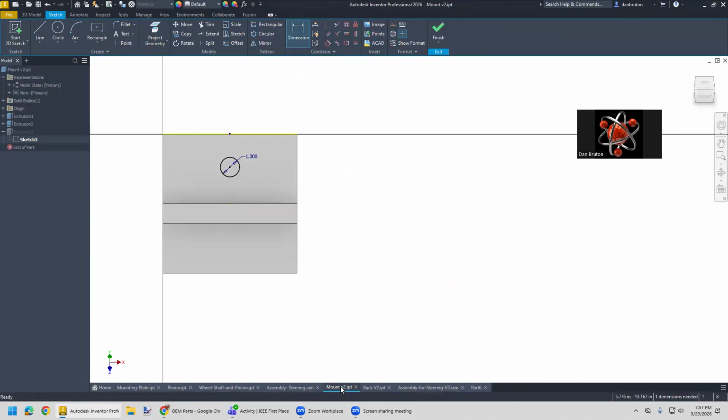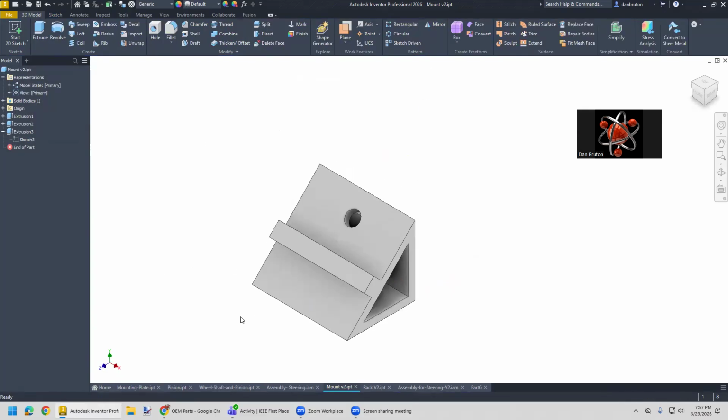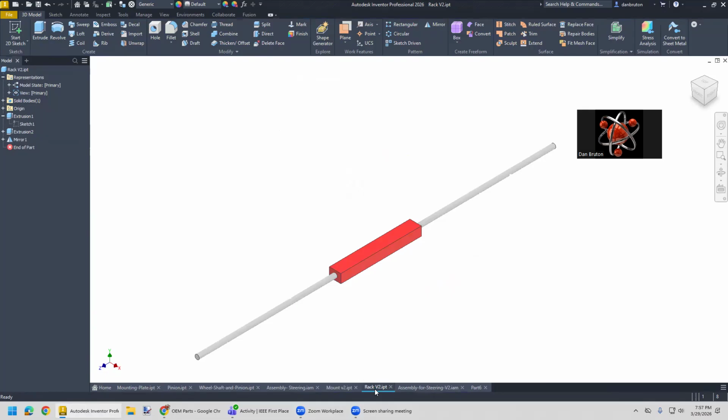So we go back to our mount, and we know that the distance that we want so that these pieces match up with each other is 2 inches. Is it fully constrained now? It is fully constrained. Then it's going to re-drill that hole in a slightly different location. All right, let's save that. And is the rack okay? I think so. Let's save that.